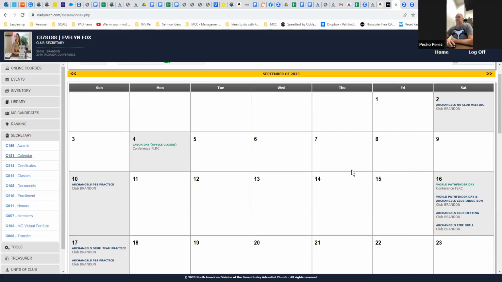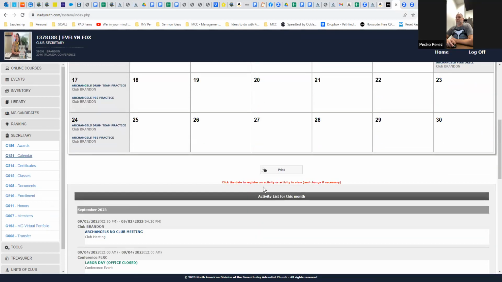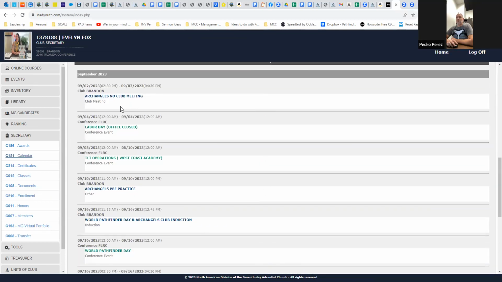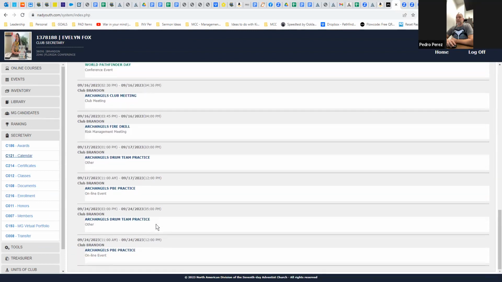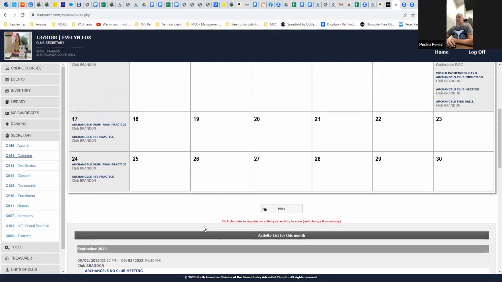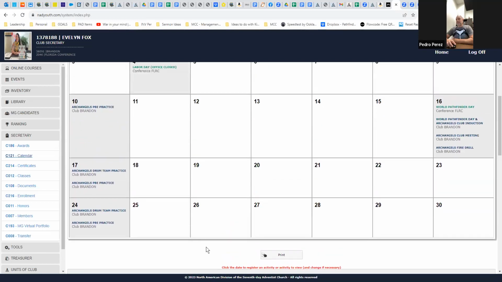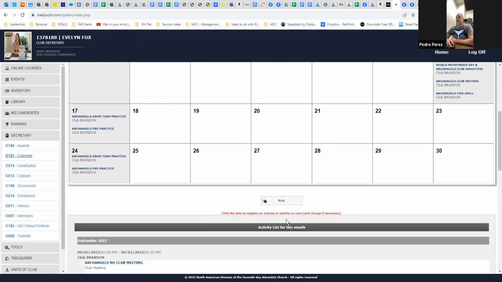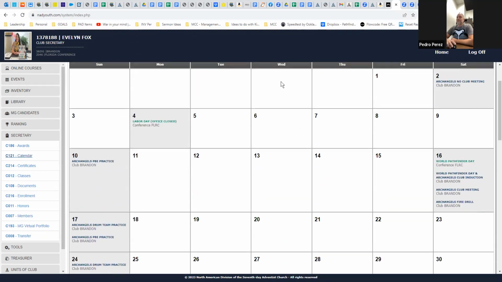Some of you prefer a list rather than a monthly grid of a calendar. So just scroll down and you'll see a whole list of what you have entered. So you can double check, verify, make sure everything's accurate, and just go through and check your list. So that's how you use the calendar. And entering all of these dates gets you points. You can even print the calendar. There are lots of other options you can do. But this is one way for you to get points.